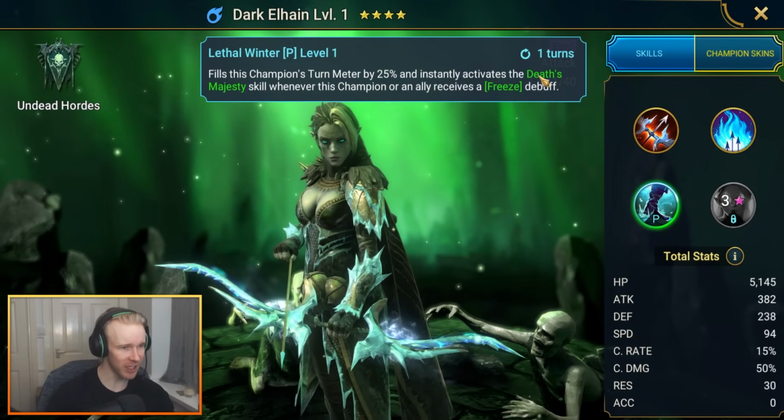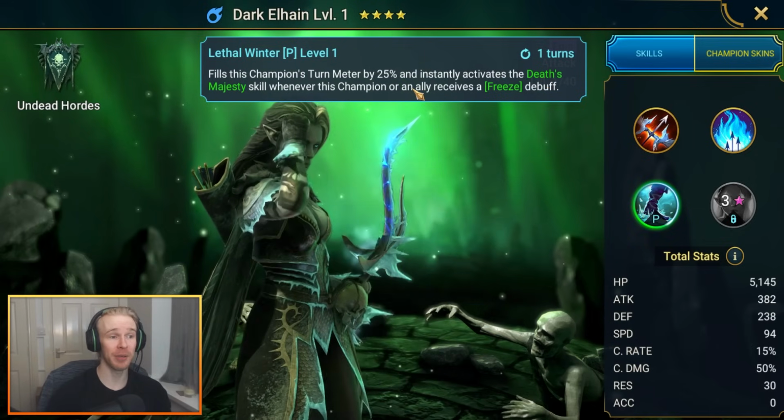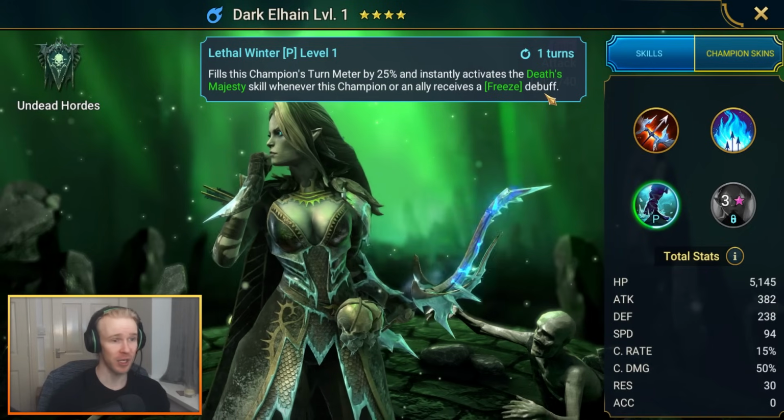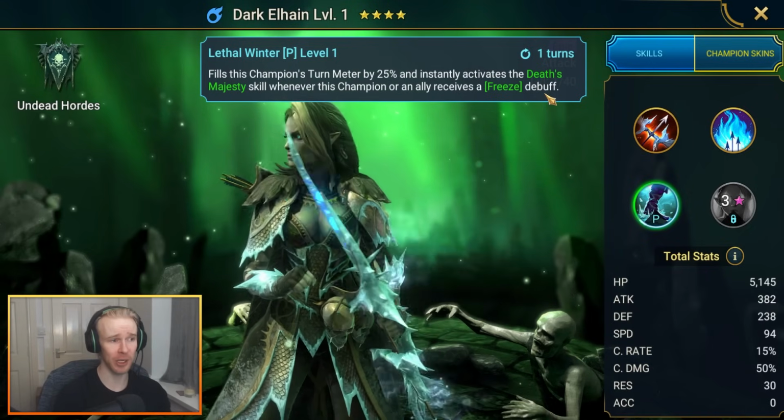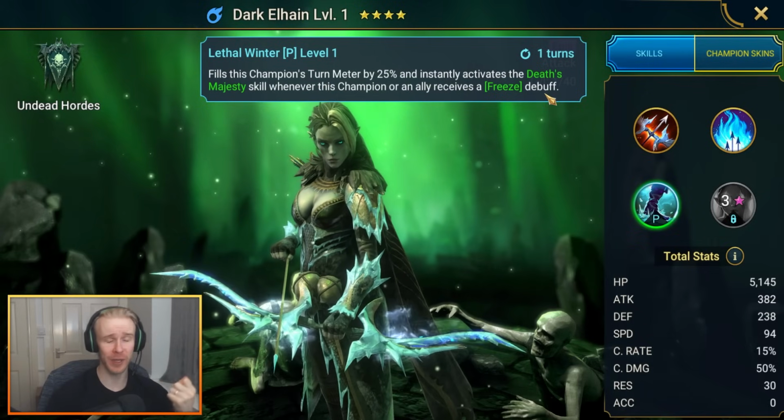She gets 10 meter fill and activates her big powerful AoE A2 whenever this champion or an ally receives a freeze debuff. Great into Ice Golem for speeding up your Ice Golem clear. Great into Spider. Great into Arena as well against Tormund the Cold.